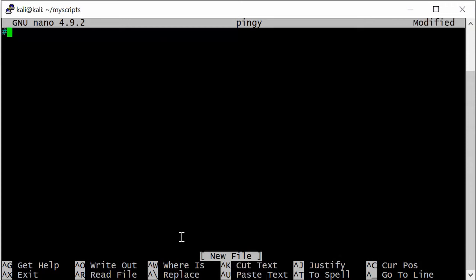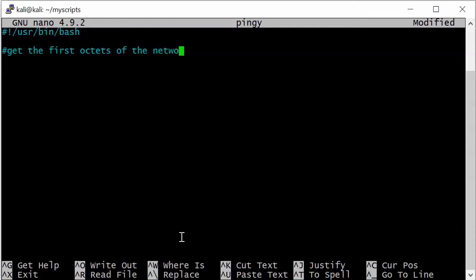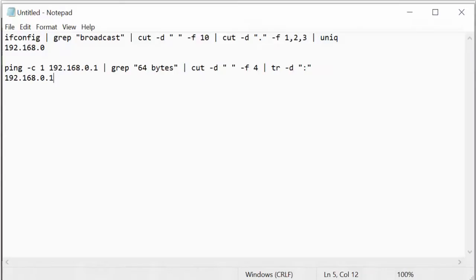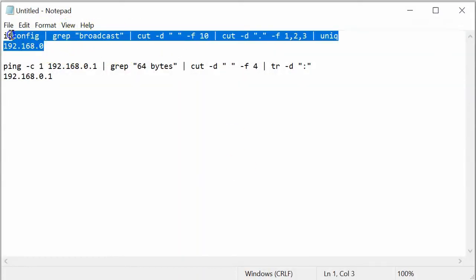So as always, we're going to put a shebang, no space. We're going to tell the computer where to find bash, and on this machine use /bin/bash. That should work, and we can begin writing a script. So the first thing we need to do is to get the first 3 octets of the network IP, and we are going to copy and paste this line from our Notepad.